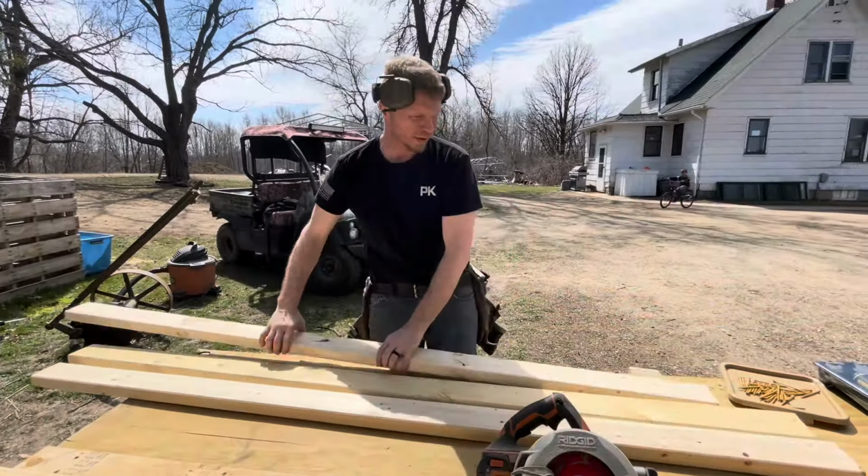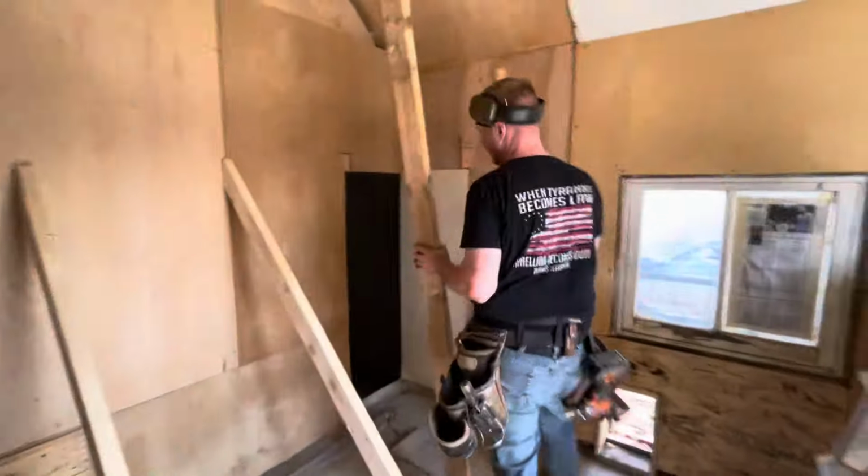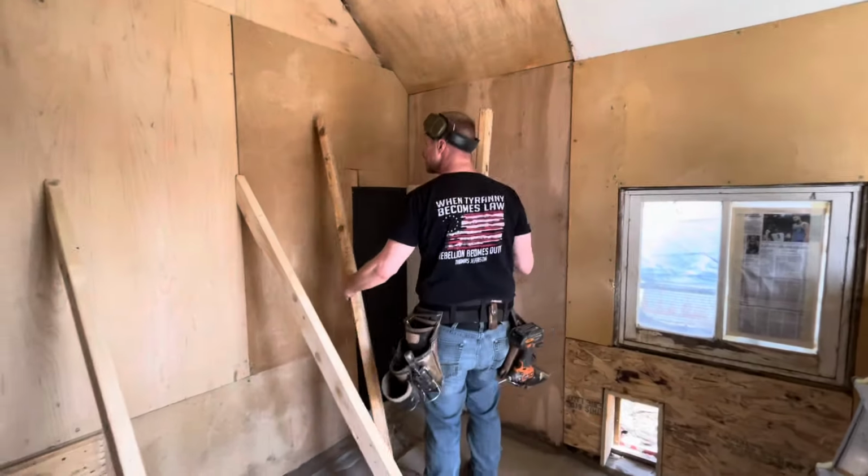Gotta use the nice clean ones for them to poop on. Alright, today is roost building day.